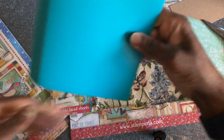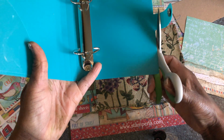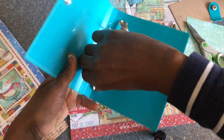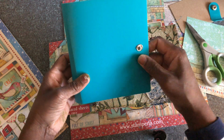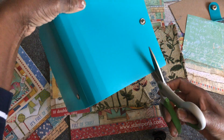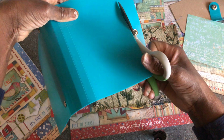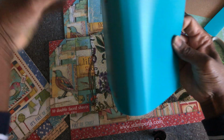And then what I'm going to do now is, because I really don't like this, let's just go for it and cut that off, because I'm probably going to do an eyelet and do something where I can pop something to tie it in and round. So we're going to do that. What I was going to do with this front bit is I'm just going to eyeball it. Okay, so I'm just going to cut this little front edge because I don't want the popper on there. Okay, that's what I decided to do.